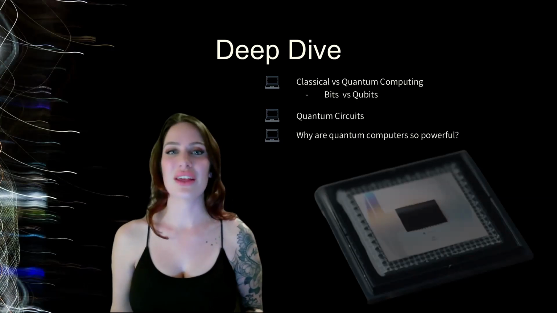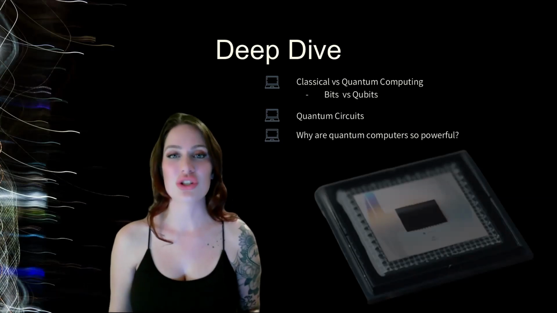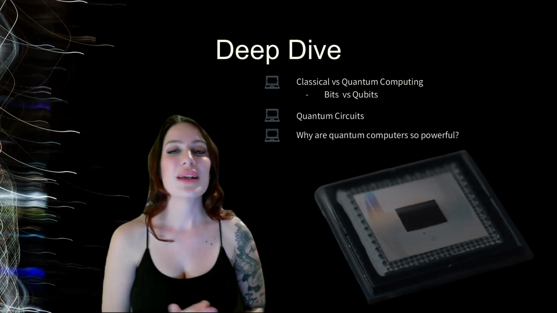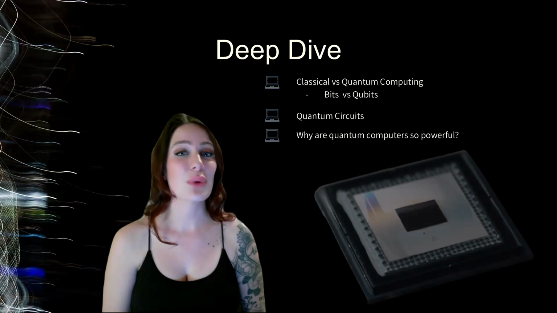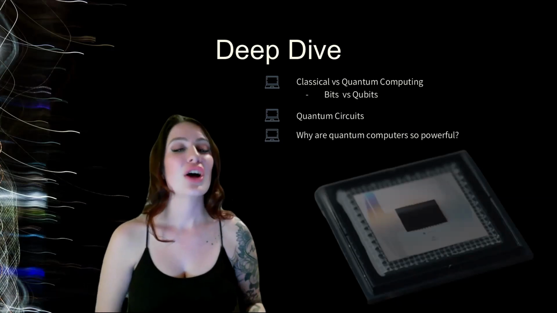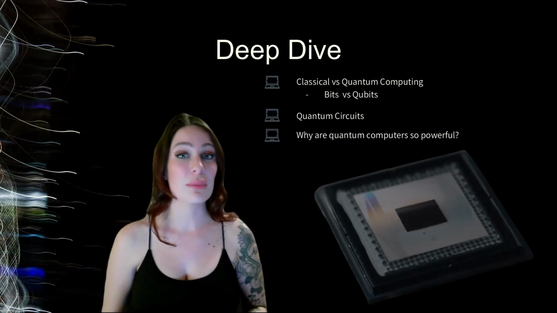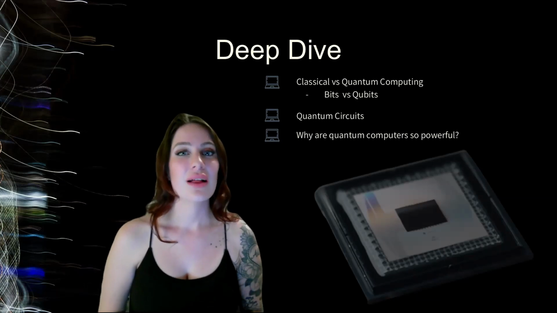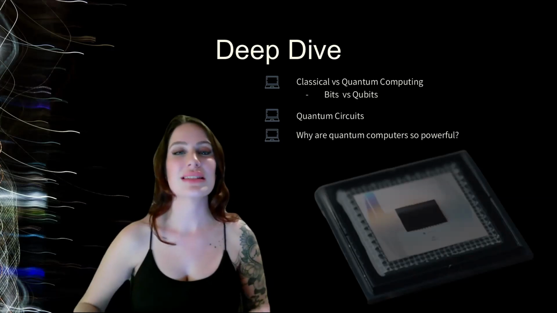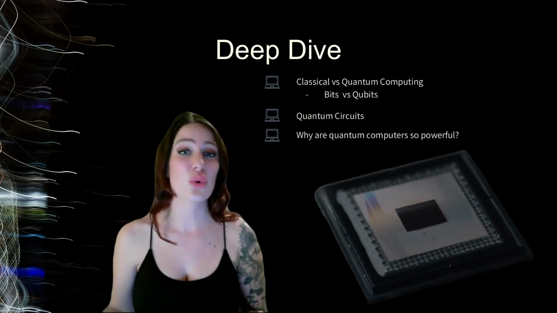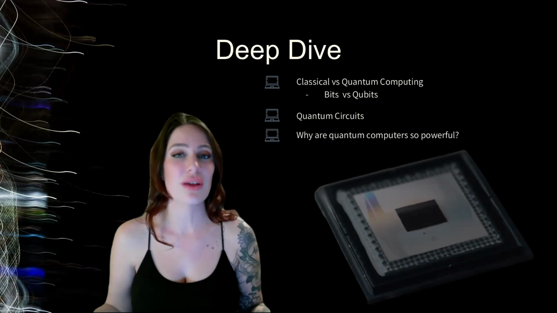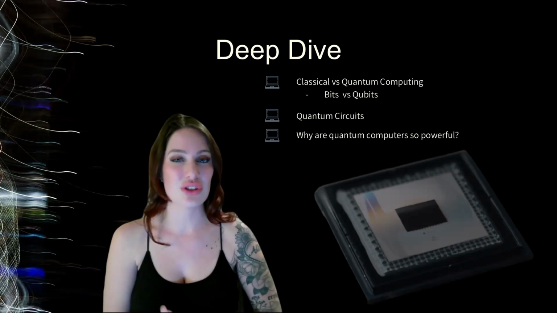Quantum computers, on the other hand, take a completely different approach. They use qubits. What makes qubits special is a quantum property called superposition. A qubit can be a 0 or a 1, or both at the same time. Like when you flip a coin, while it's spinning in the air, it's not heads or tails, it's potentially both. That's what superposition allows in quantum computing.